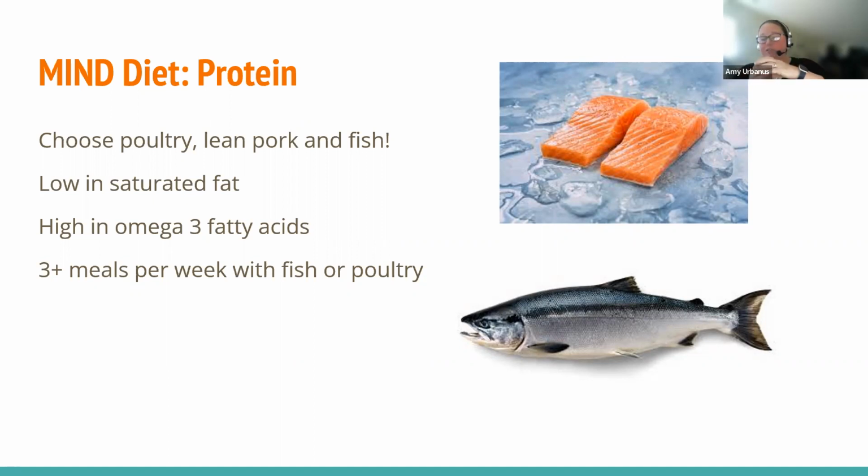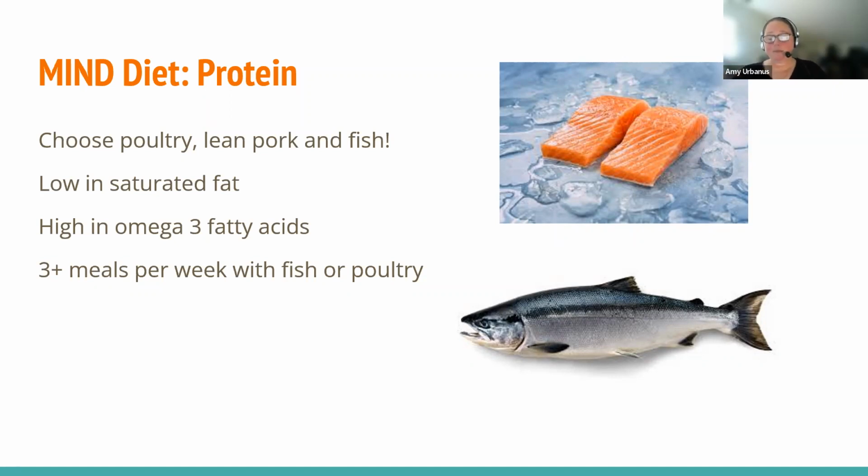a serving of salmon is considered 3 ounces, which is like the size of a deck of cards. So it's just about this big. If you see the picture there that has those little fillets, those are about 3-ounce portions. I would almost say if you were to put a piece of fish on a small hamburger bun to have a fish sandwich, that's about 3 ounces. So a lot of times, it's easy to eat 4 to 6 ounces of fish if you're actually preparing it. So you might be getting a couple servings in one sitting.